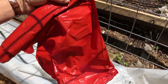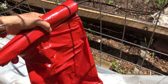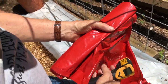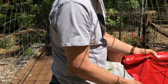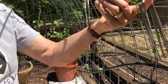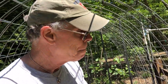This material was ordered from Gardener Supply, and you can get it on Amazon too, I believe. And red mulch has a reputation. It's even been scientifically tested and indicates that tomatoes like this material at the base as a mulch. So this is going down after we take this out. Then we're going to pin it down with these landscape staples.